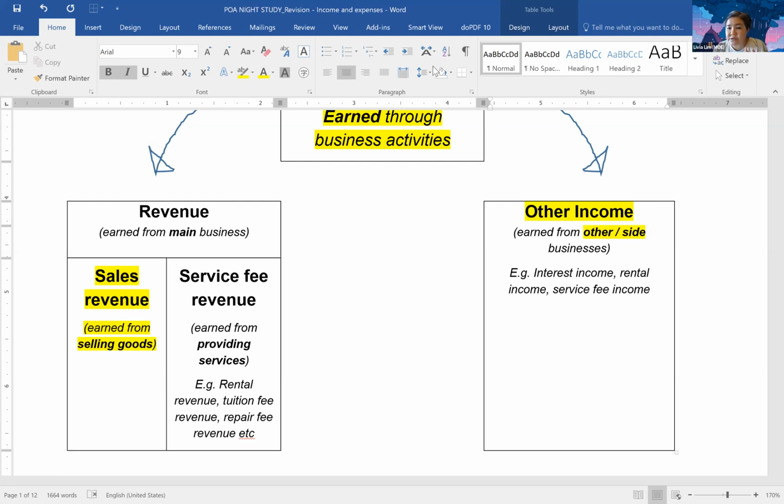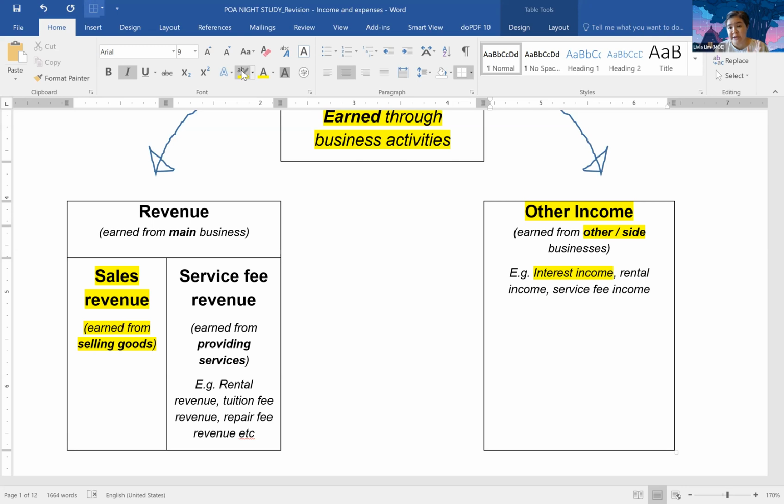All right. And so this setting up the furniture is known as the other income to courts. Now, sometimes, courts also have installment plans, right? And then if you are late on your installment plans, courts also might charge you interest. All right. And therefore, that is known as an interest income. Now, courts is not in the business of lending people money. All right. And that's why it is not a revenue for them. It is other income for them.